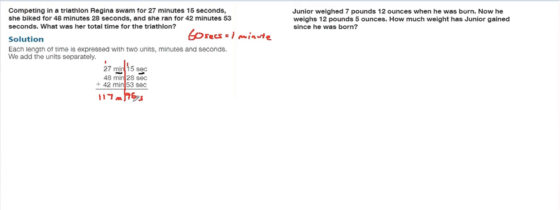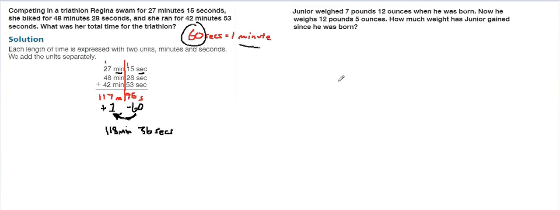I can't leave it there because we don't count seconds over 60, because 60 seconds is worth a minute. So we steal 60 seconds and we put it over into the minutes. It becomes 1 minute when you go over to the other side, because 60 seconds is worth 1 minute. So we adapt the units here. Now I take that 60 seconds off, and I'm under 60 now, so I can use that: 118 minutes, 36 seconds.